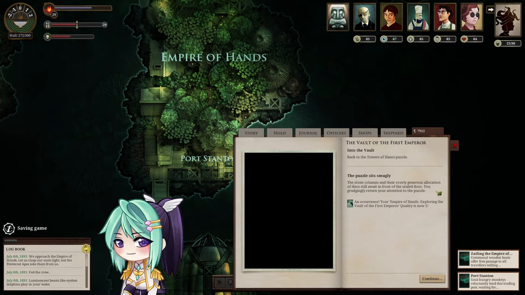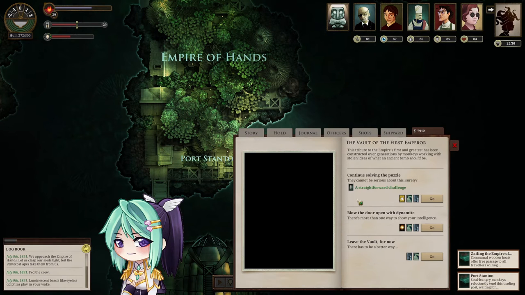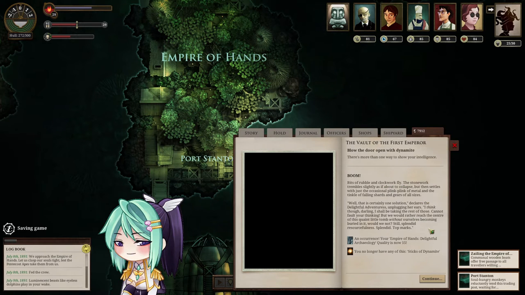Into the vault! The puzzle sits smugly. The stone columns and their overly generous allocation of discs still await in front of the sealed door. You grudgingly return your attention to the puzzle. Let's blow the door open with dynamite. There's more than one way to show your intelligence. Boom! Bits of rubble and clockwork fly. The stonework trembles slightly as if about to collapse, but then settles with just the occasional plink-plink of metal and the tinkle of falling shards and gears of all sizes.